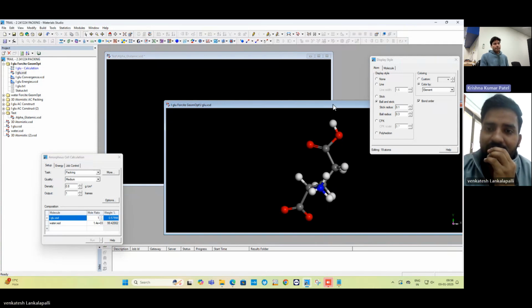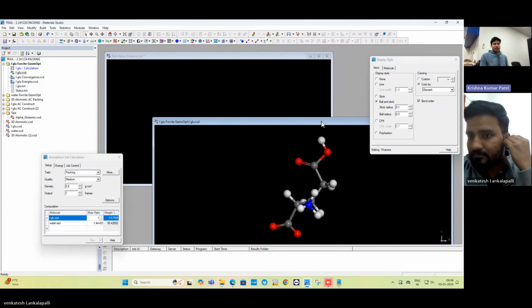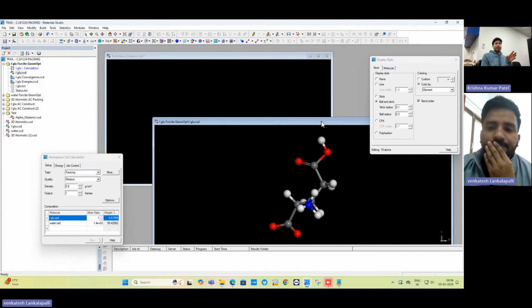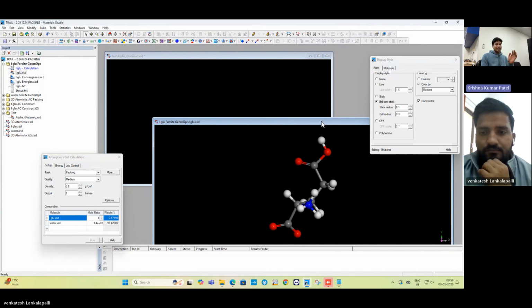That's what I'm saying, you don't have to. Okay, fine. When you know the structure of, say, alpha or beta glutamic acid, you can prepare a similar structure. It does not need to have exactly the same dihedral, bond angle, bond distance and all those things. It does not have to be like that. When you're sketching, you don't know a lot of things. So all you have to do is just take the molecule atoms and sketch them one by one. Whatever bond distance or angle, do not worry about that too much, okay?